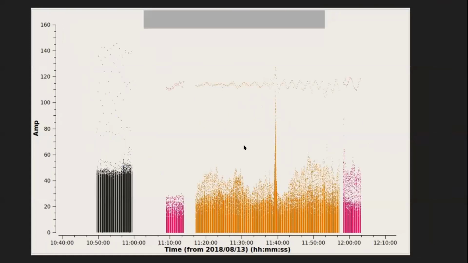Now you see that there is still some leftover RFI here. This particular time range is probably problematic, but we have gone a significant way on the y-axis, where it was showing like 15,000 or something, but now it is close to 60 after flagging.